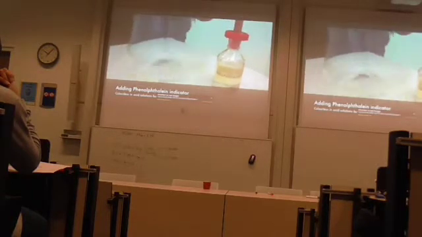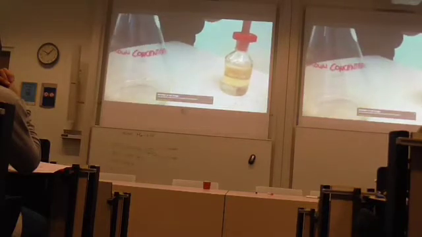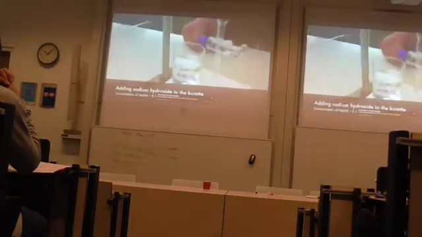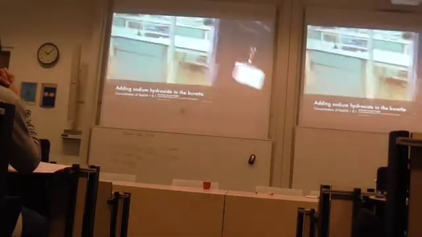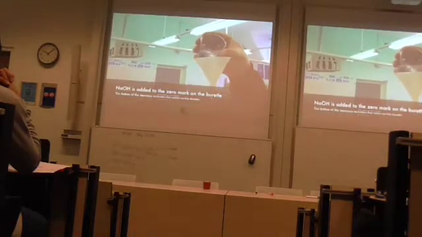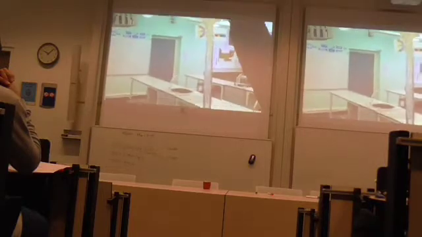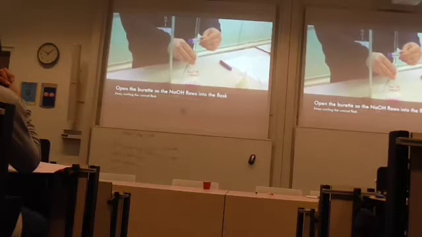Now we add phenolphthalein. This happens to be a suitable indicator, okay? And in fact, phenolphthalein in acidic media is colorless. Now check this out. Now he adds the sodium hydroxide to the burette, knows the concentration of that solution, so that's a standard solution, and he adds it to the burette. And now he starts doing the titration.